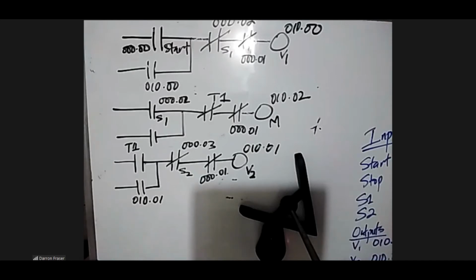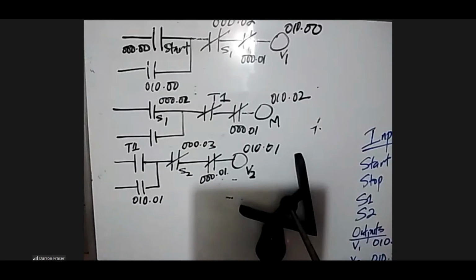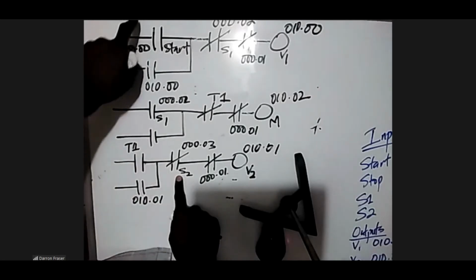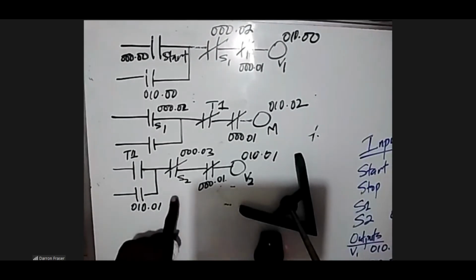But there's another thing. We need it to loop. When we finish, we need it to start back over. So how do we achieve the looping? Well, whenever we want to create a loop, whatever stops the process, the very last action in the process, we use it to go back to the beginning of the program to start it back. So what is the switch that triggers the end of the process? Well, it's S2.